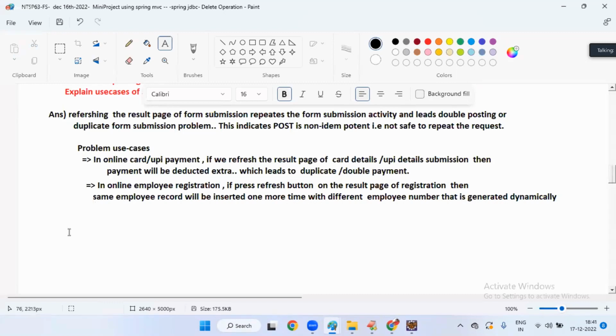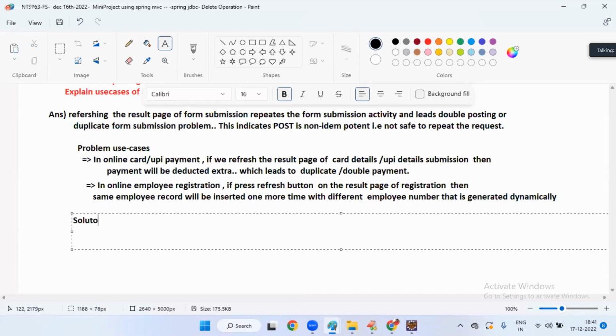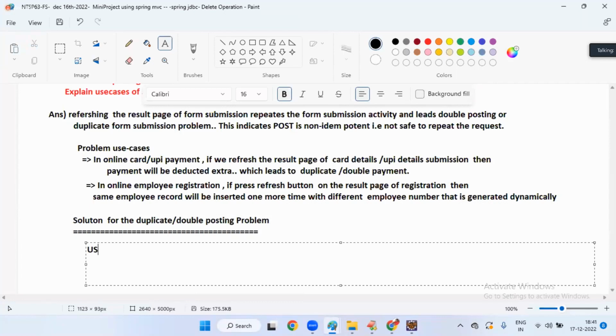Okay, tell me the solution for the duplicate or double posting form submission problem. Use the PRG pattern: Post, Redirect, and Get pattern.